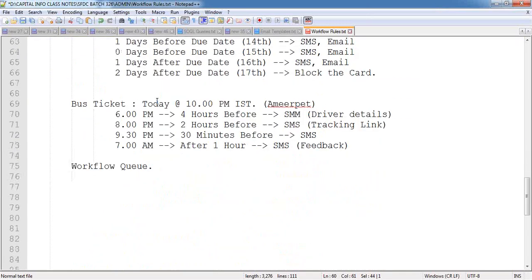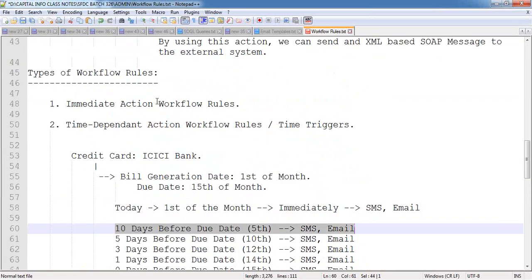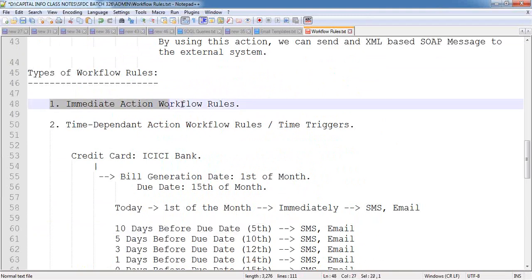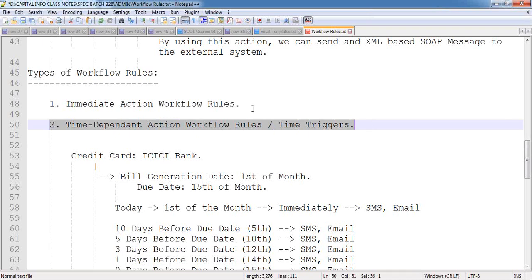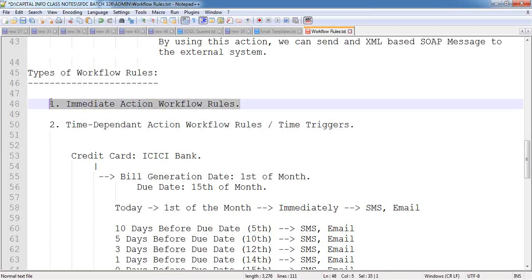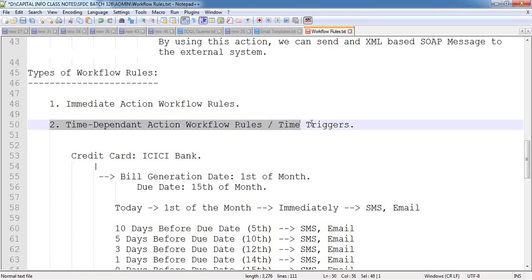So these are the various types of workflow rules that we have in Salesforce. One is the immediate action workflow rules; second is the time-dependent action workflow rules. Immediate action workflow rules fire immediately as soon as the criteria has been met. Time-dependent actions are fired whenever the specified time period is up.